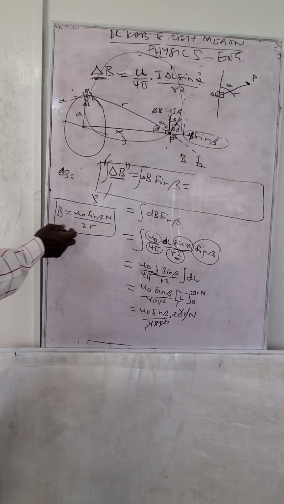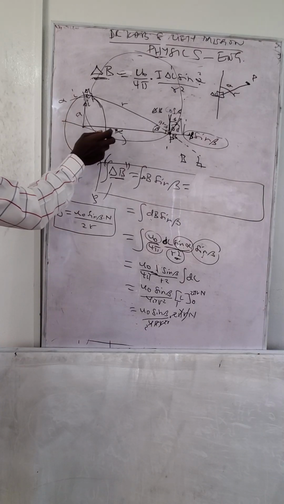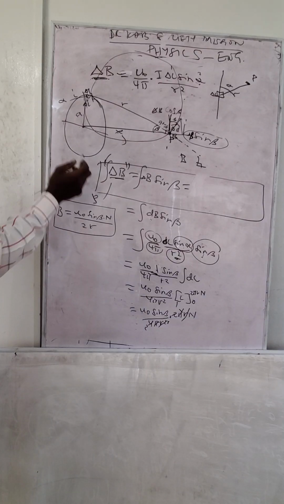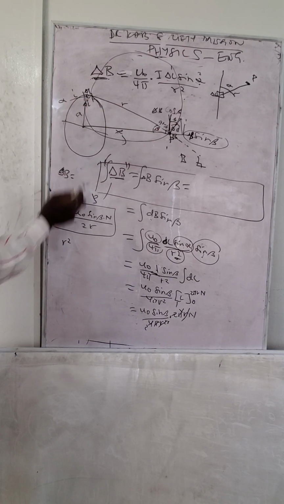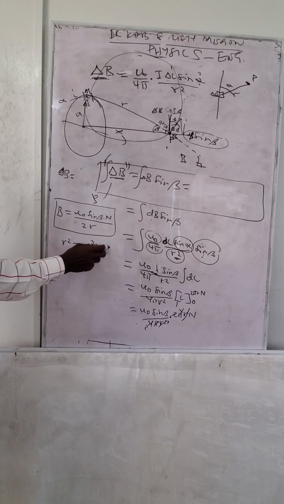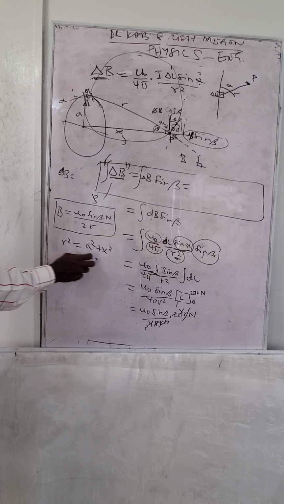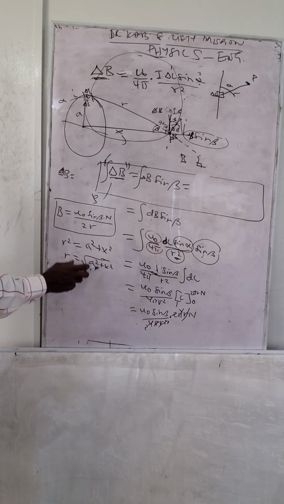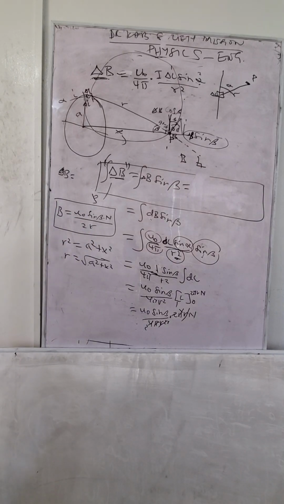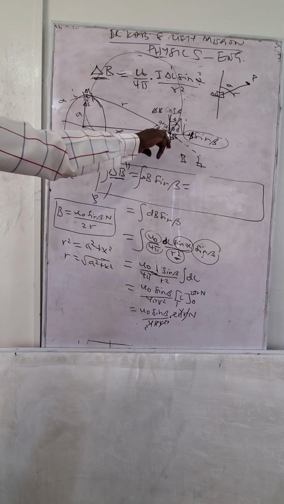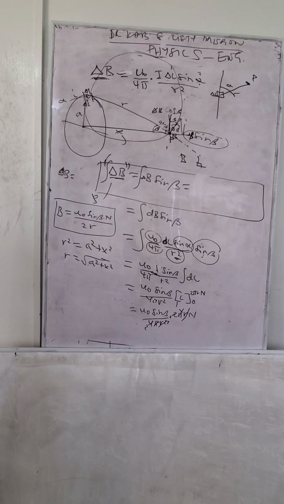Some can also decide to express r in terms of a and x, because they may be given to you. Then r squared is equal to a squared plus x squared. So it's just a matter of the square root of that, r is equal to the square root of a squared plus x squared, and then you can put this one here. So that's it. Once you get this equation, you are good to go. So when we sum all this up, that's what is going to give us the resultant change in beta at this point.